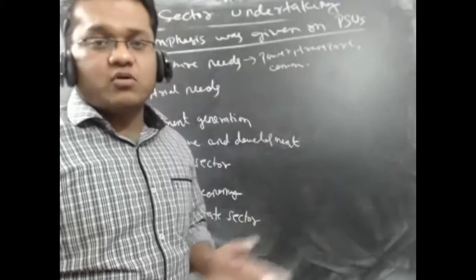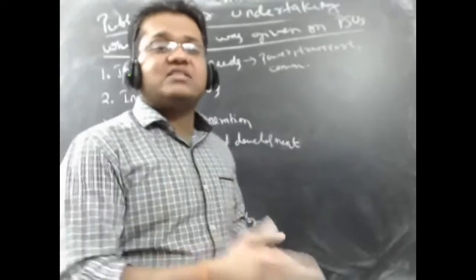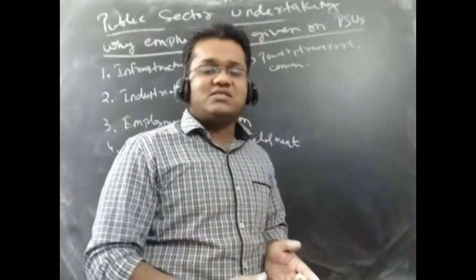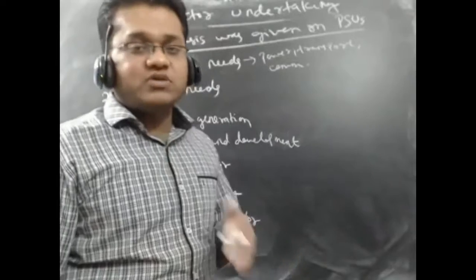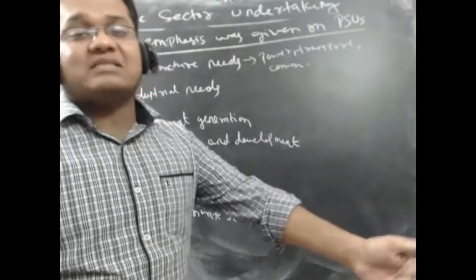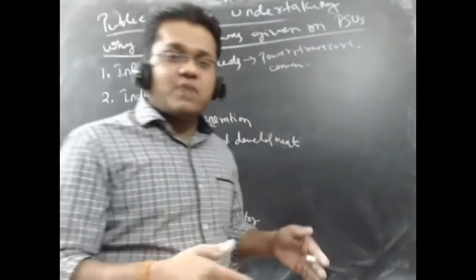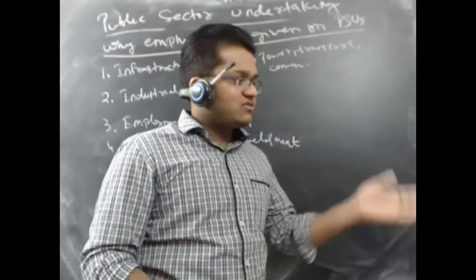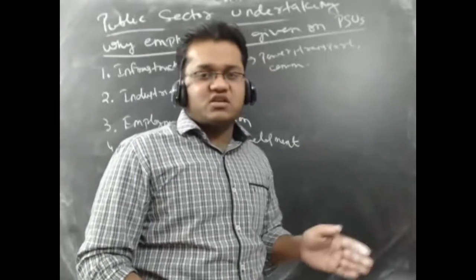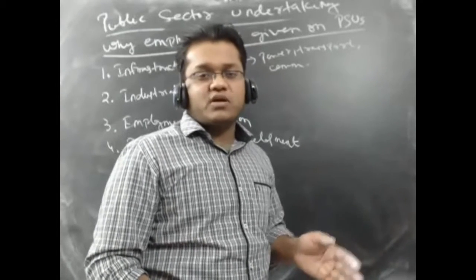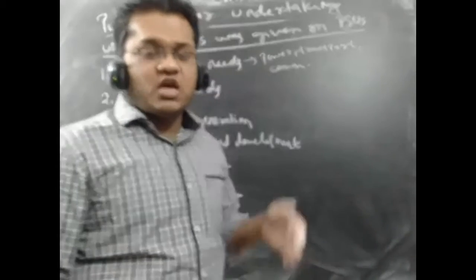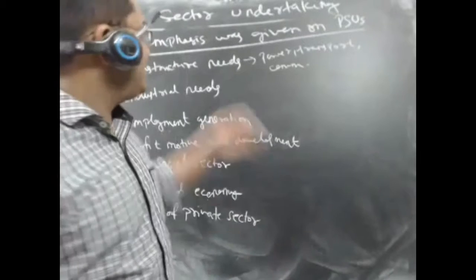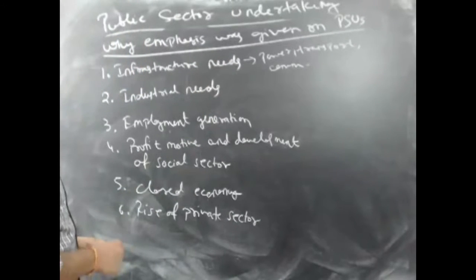On one hand, it is a public good. On the other hand, people do not have the capacity to pay. So when they do not have the capacity to pay, private sector will never come and step in. No matter how much demand, how much willingness there is, there is no capacity. So as a result, there is no effective demand. If private sector looks at the infrastructure need of the country, they will say yes, willingness is there. People want infrastructure, but they do not have capacity to pay. So I am not going to build that infrastructure. So as a result, government has to step in, and if government is going to step in, it is going to be a public sector undertaking.